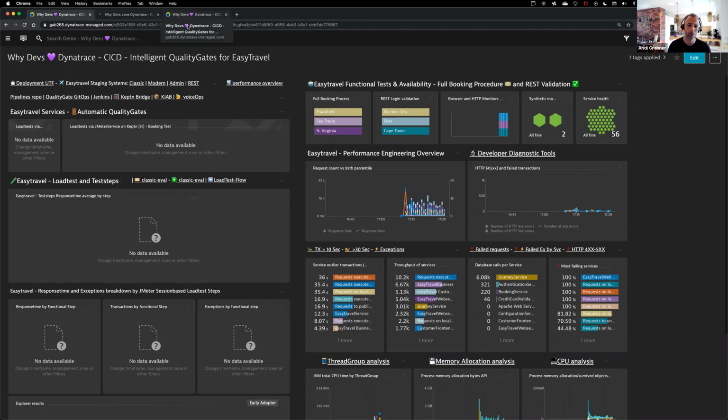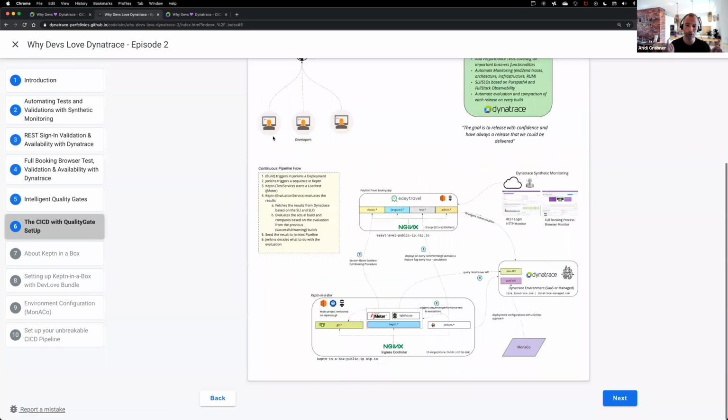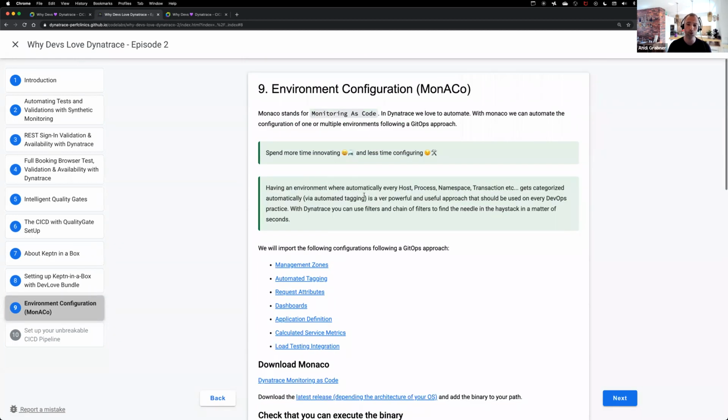I think the important idea is that what you have built with Captain in a Box is, as you said, a great way for developers or automation engineers to learn all the individual concepts of automating the monitoring setup, the configuration, especially using Monaco, which you mentioned a lot of times. I explained what Monaco stands for. It's monitoring as code. This is an open source library of the tools we at Dynatrace internally use to configure all of our Dynatrace instances that we have worldwide, and we have a lot of them out there. So we have open sourced this tool. Everybody can use it. It's a command line tool to configure your dashboards, your management zones, all this stuff.